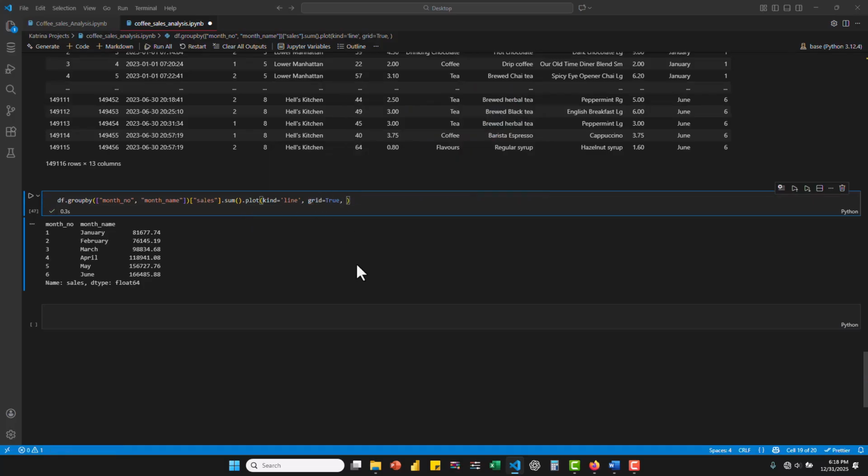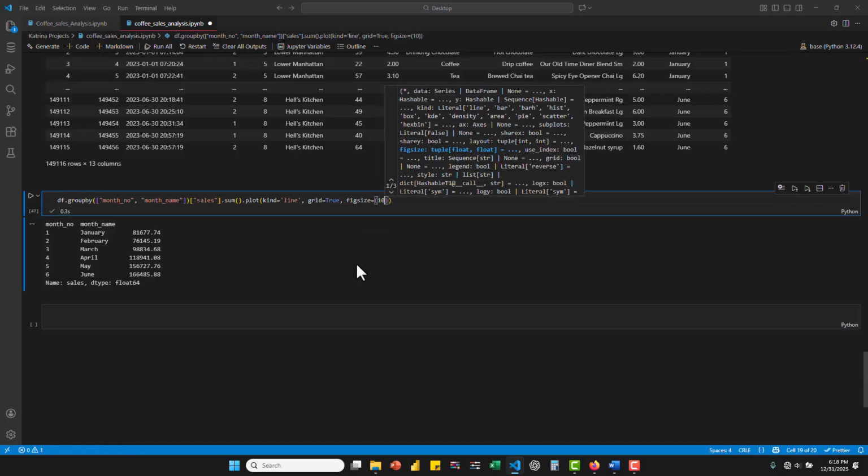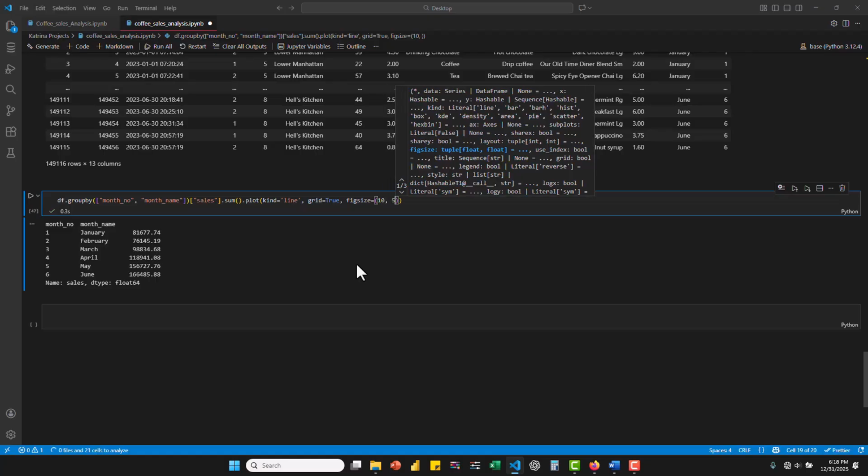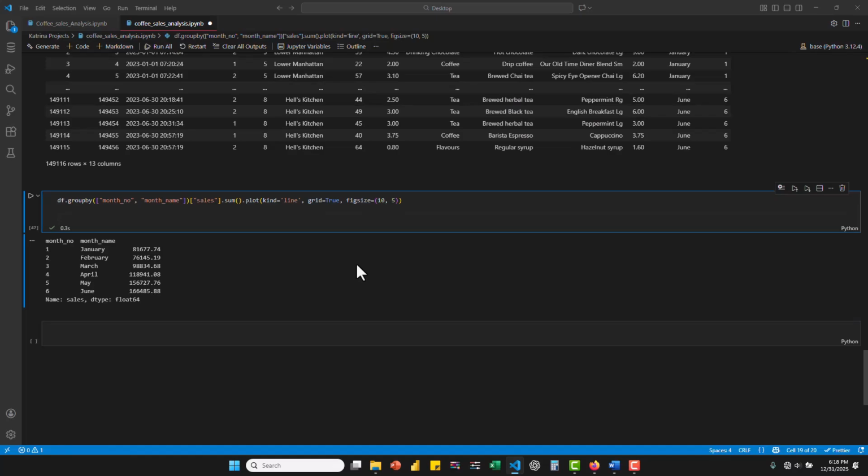Grid equals true. Then I want the figure size to be, the width should be 10, while the height should be 5. Let's run and see. No, before we run, let me use plot.show.